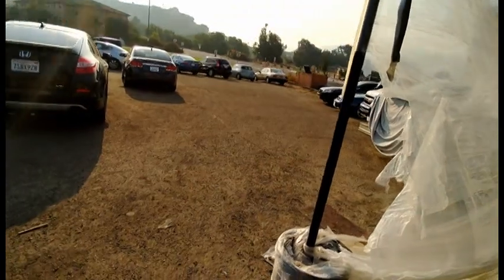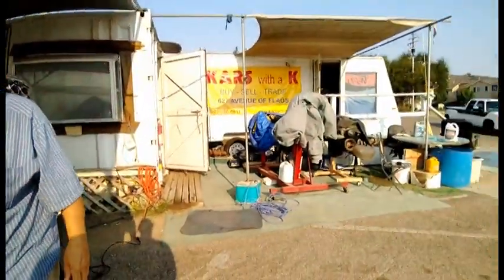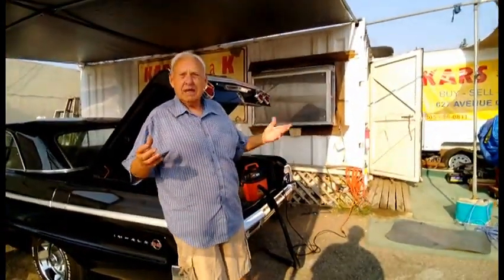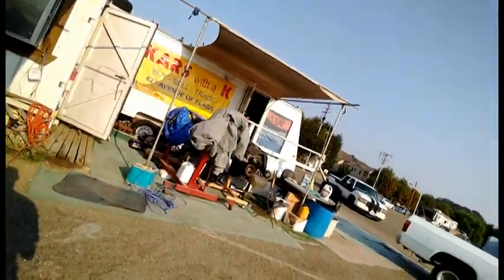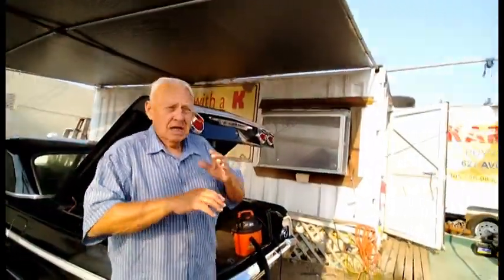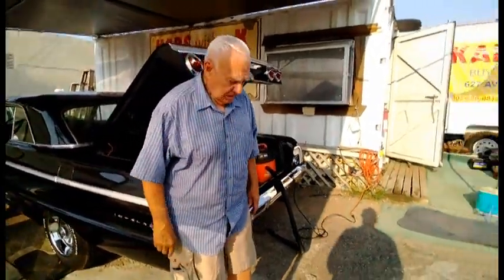Yeah, I saw them out here — it was nighttime, I pulled up and said my goodness, I gotta come back. The '62, '63, '64 — but you can't buy them anymore, the prices are way up. And they're not original — they're resto-modded or bullshit, and people don't want that. When they want to buy a classic car, they want it as it was — what they remembered as a kid. Anyway, I was just out here so I thought I'd stop and ask a few questions.